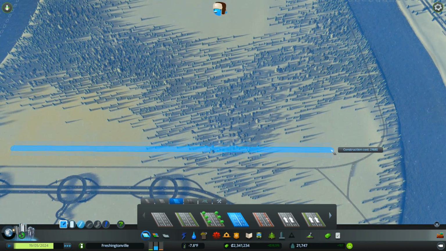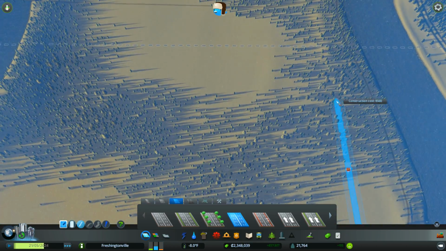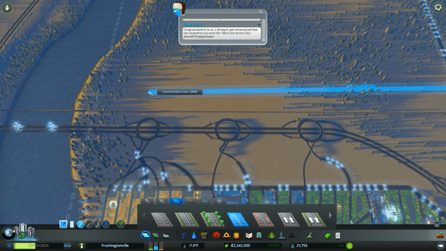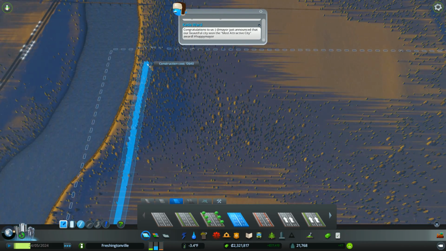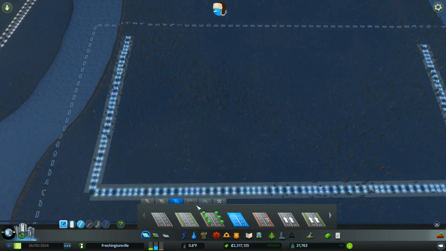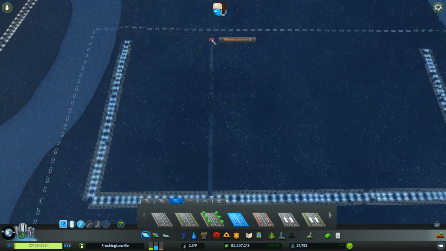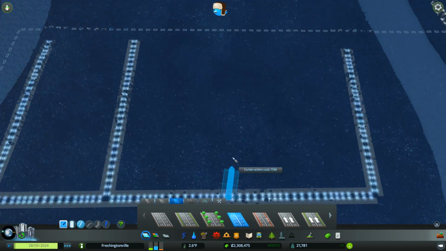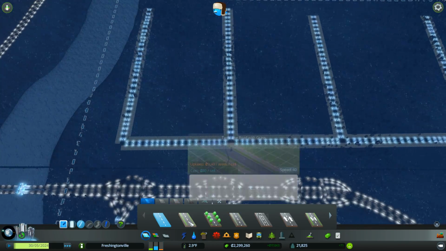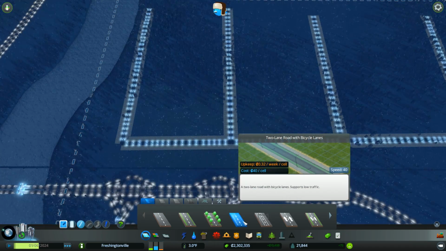So I'm thinking, why not have it, we won't go all the way up yet. Just very, very grid-like, I think, for this. This is what I'm kind of thinking. And I'm thinking we're gonna go with the bike lanes. That was bike lanes, right? Yep.